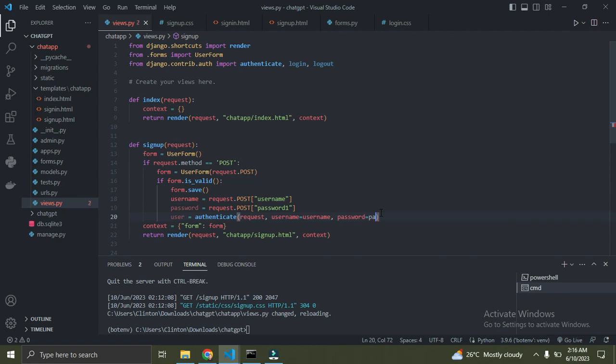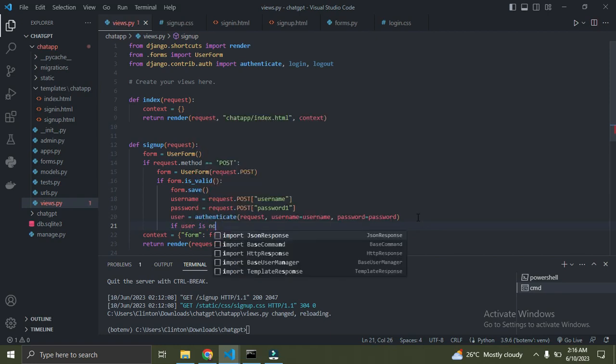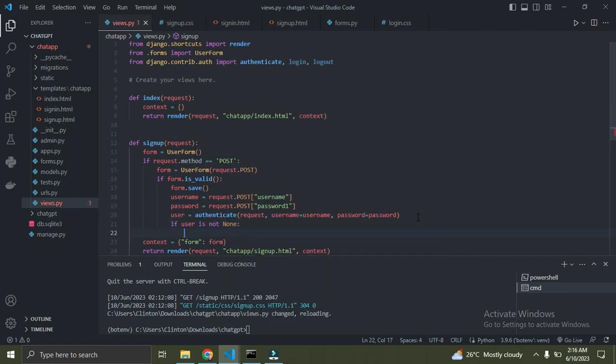Then I'll say if user is not None, I'm going to simply log in the user.